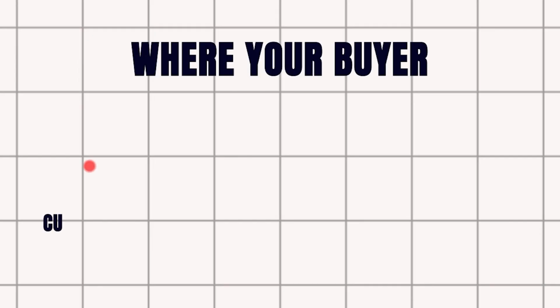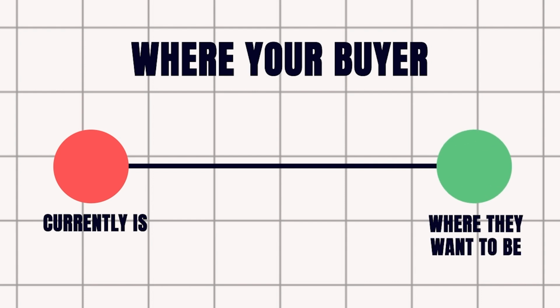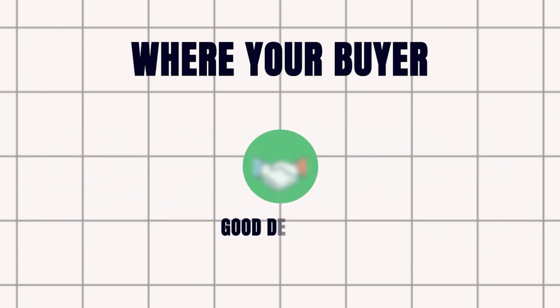The reason that this works overall is because it builds a really nice gap between where your buyer currently is and ultimately where they want to be. And the closing of that gap between where someone is and where they want to be is where all good deals sit. That's why anyone buys anything. It's why any purchasing decision is made, to move someone from where they currently are to where they want to be. Here's the 4 questions to make that happen.